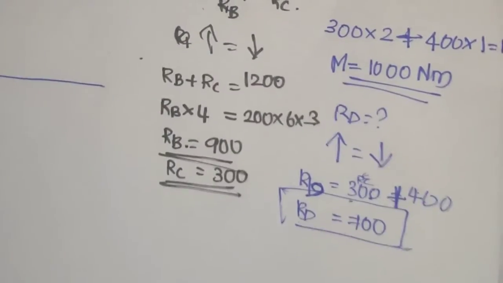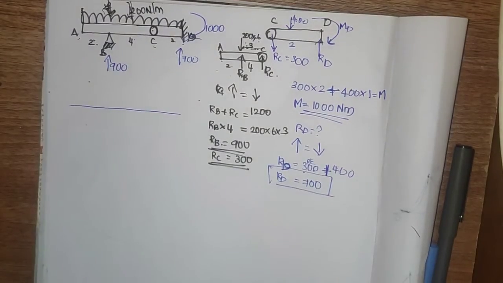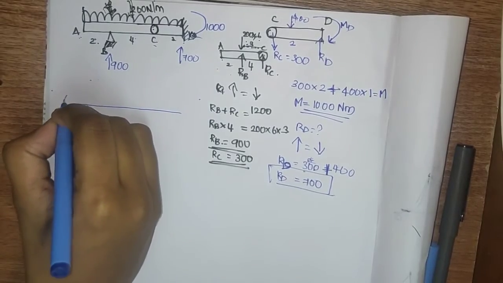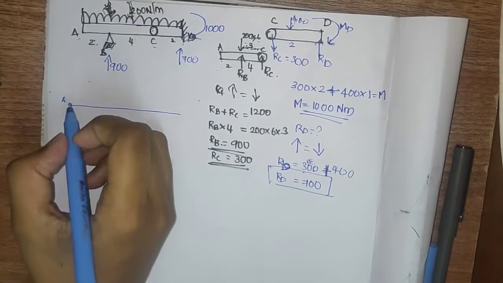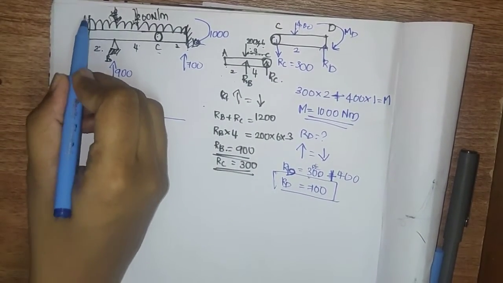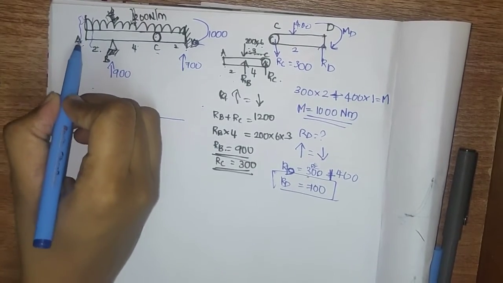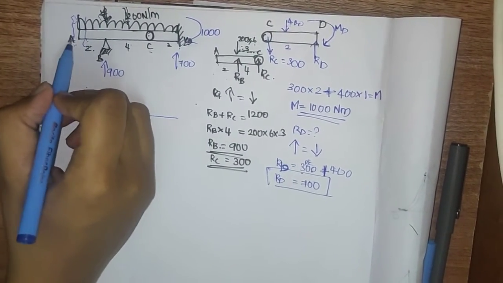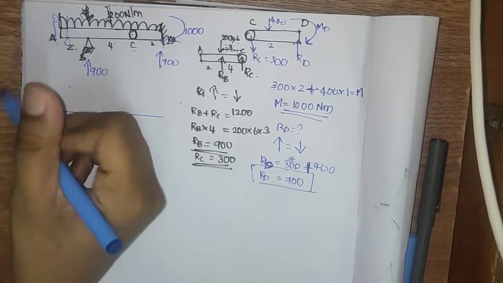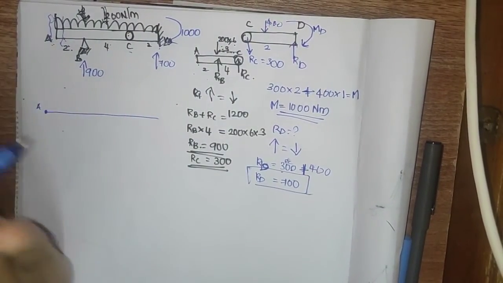Okay, let's do the shear force diagram. So here we have seen, and let's do the shear force diagram. So at A, the shear force is what? 0. So at A, it will be 0 because while considering this LHS and RHS, there is no load before and after, because it is the summation of the lateral loads, right? So it will be 0.